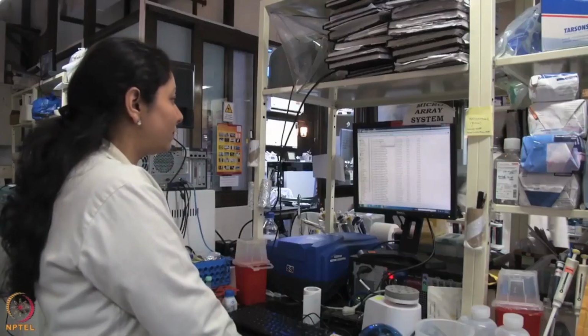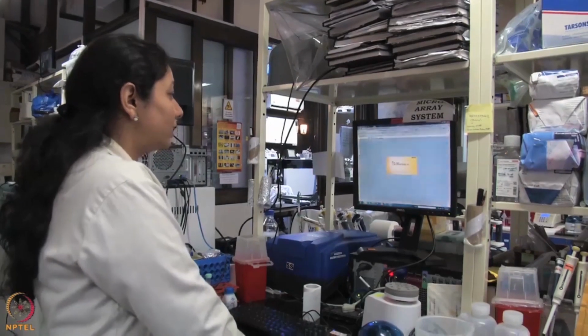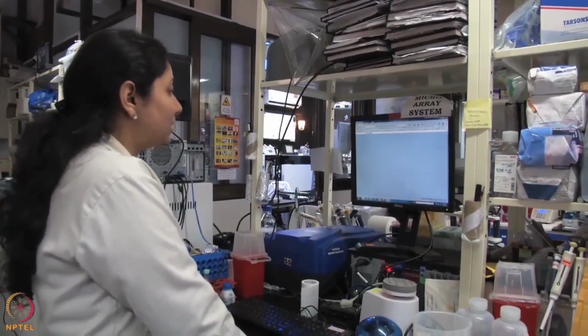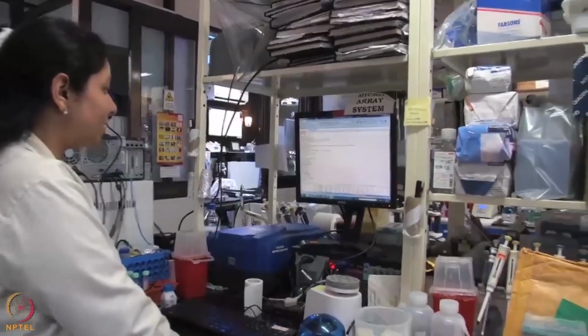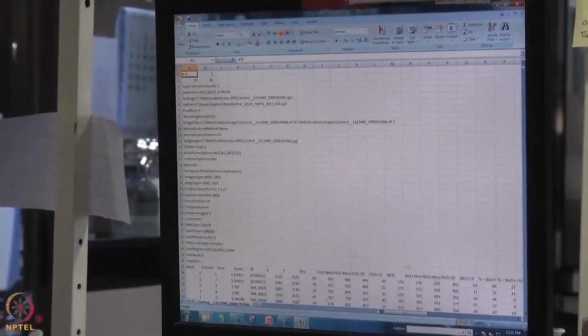Once you save the file as a .gpr file, it can be opened in Excel, and it gives you all the information of the PMT gain, scan power, the date on which it has been scanned, and what all GAL file features have been used for scanning.